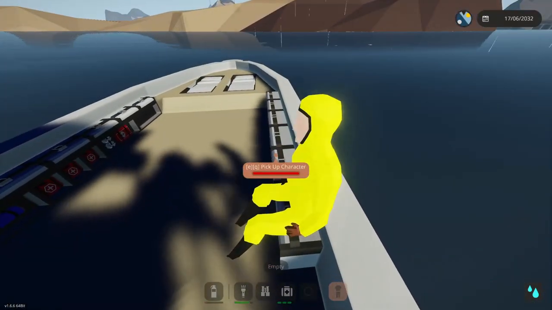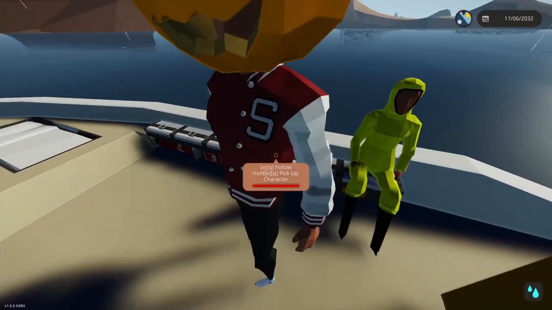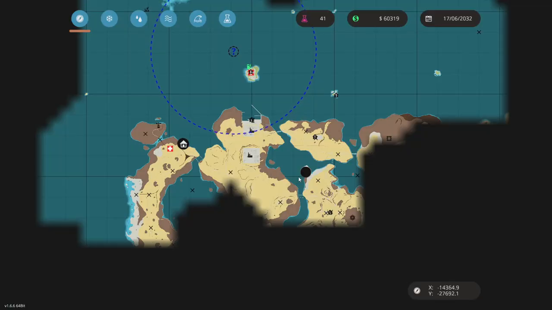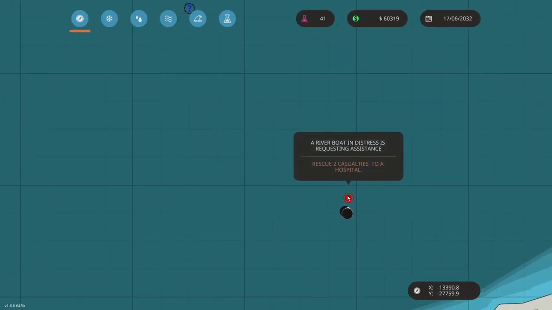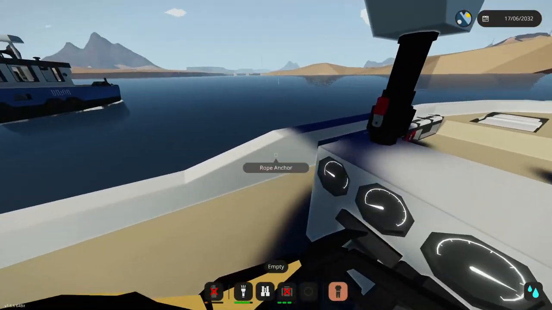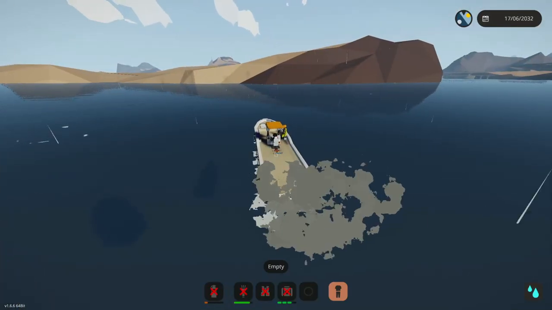See, let's grab him. Grab him. Okay, can you sit down? Sit down. Sit down. There we go. Let's double check here real quick. If it was just two. Two casualties to the hospital. Cool. All right. So we're done here. Let's go ahead and go. We'll crank up again. Let's get out of here.